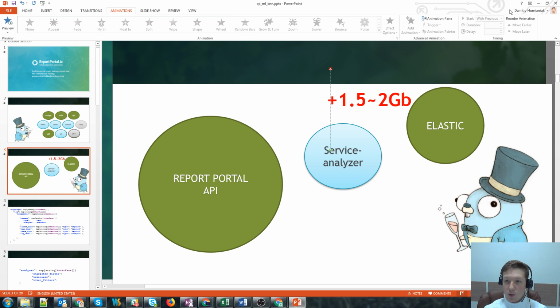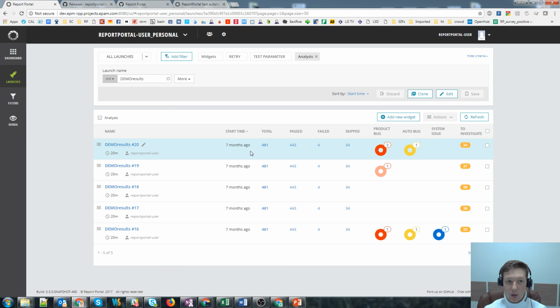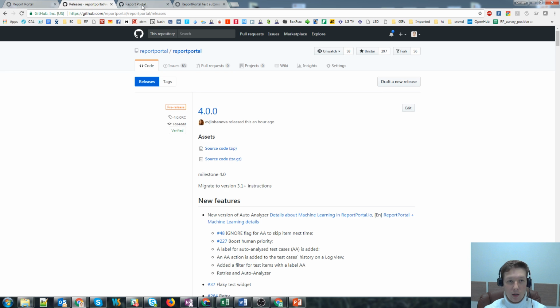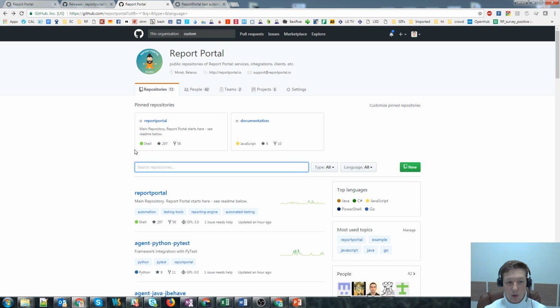But for those guys who are really limited with the virtual machines, with the amount of the RAM, we also have another option. So basically, with this release, we make available to add your own and custom analyzers.